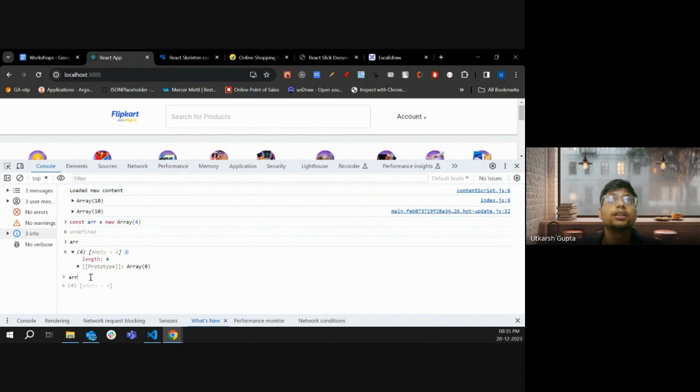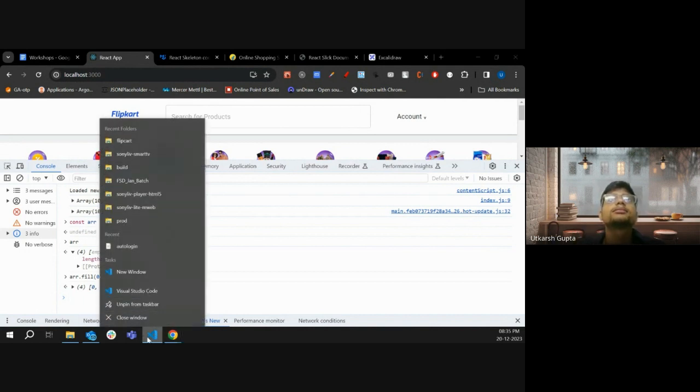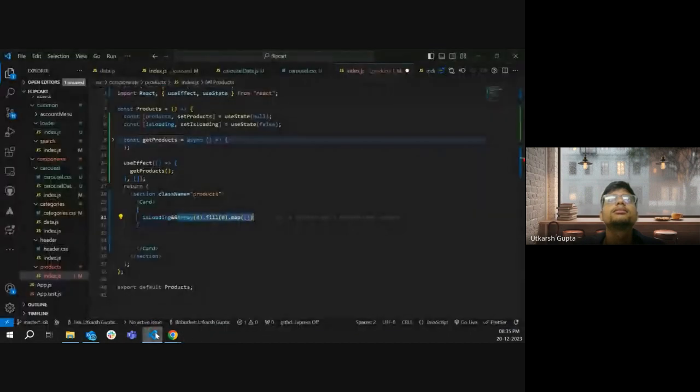But then I can use the dot fill function to fill this array with one value. So initially I'll just say 0. So I can see 0 has been filled here. Okay. And then I'll just loop it. So I just wanted a fake array which has some values in it. So I got it by writing this. New Array. Okay. Let me just pull this here.